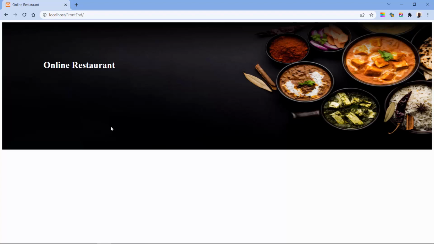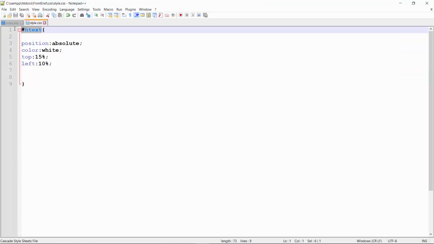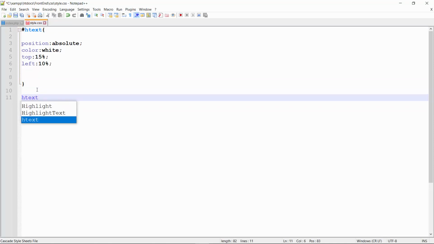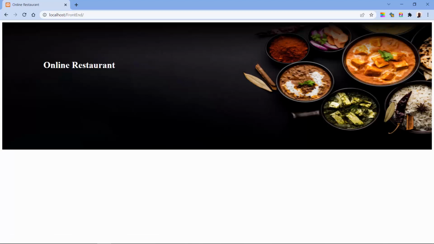Now we are going to be looking at some other CSS properties. There are a lot of CSS properties out there. So let's add something like a hover effect on this. To add a hover effect, we want h-text to have a hover effect. So how we do that is we say hashtag h-text, with a colon that says hover. Now what are we trying to do here? Any property written here simply says that this is the effect that happens to this page when I move my mouse over it.